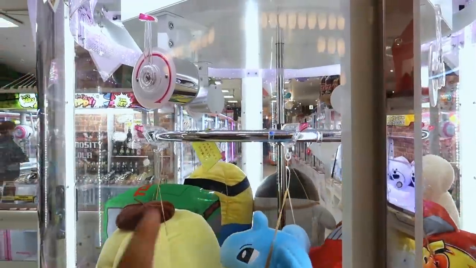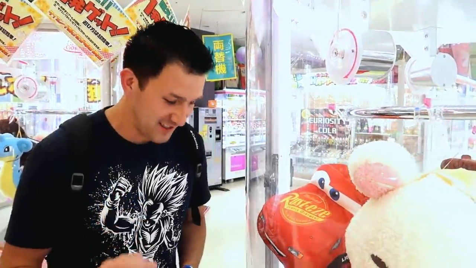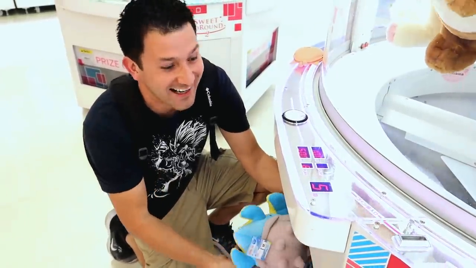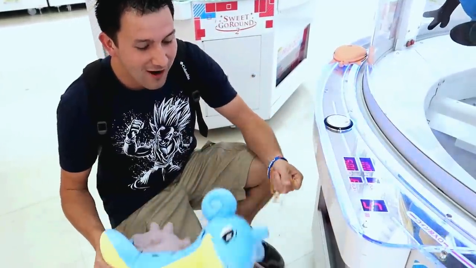So you see these little knobs right here? Here we go, here we go, here we go. You have to push it through. Angel! That's how you do it. Okay, Angel just showed you how to do it. I'm so shocked. I cannot believe you got that first try. Oh my gosh, that is so cute.